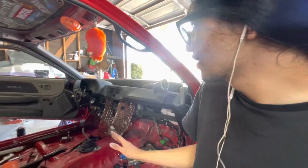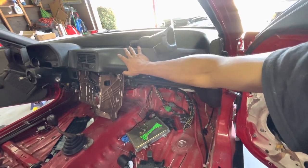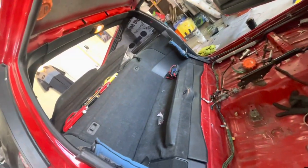A majority of this interior is new. Well, not new, but it's new to the car. This dash came from Washington or Oregon, I think it was. I think we picked it up in Oregon. Go back and watch the videos and you'll know. The rear interior was all given to me piece by piece.